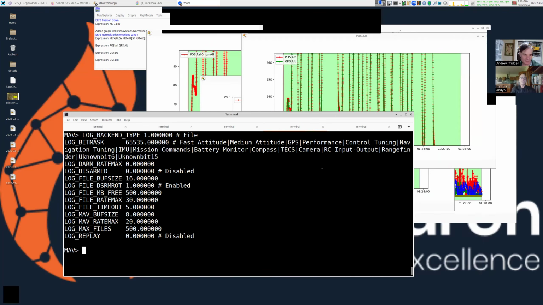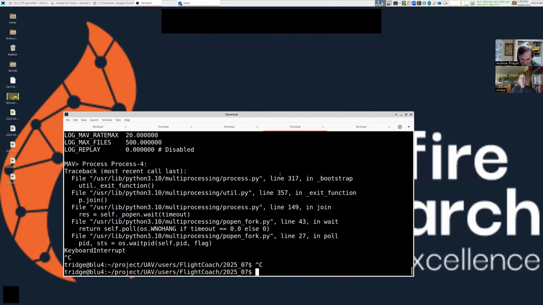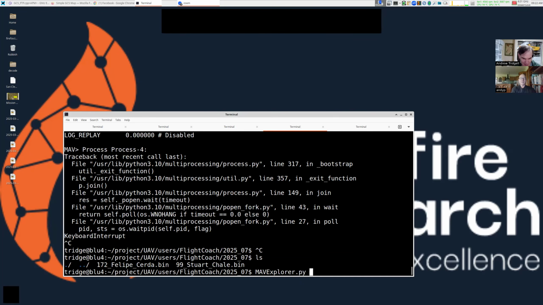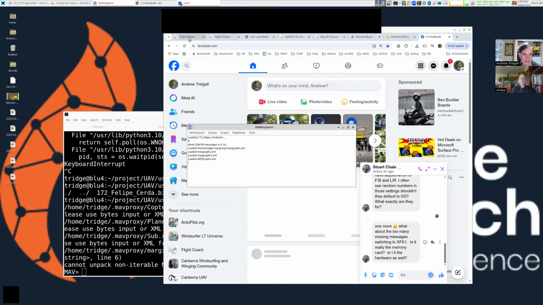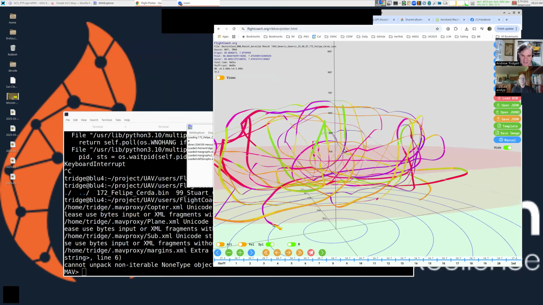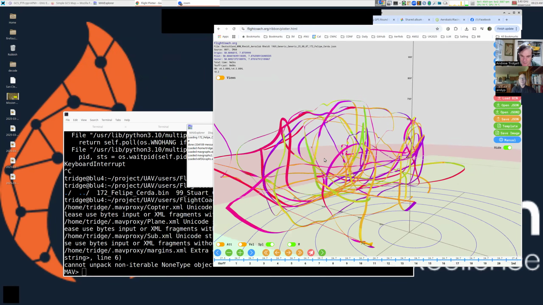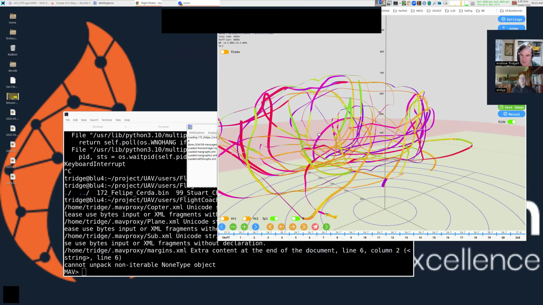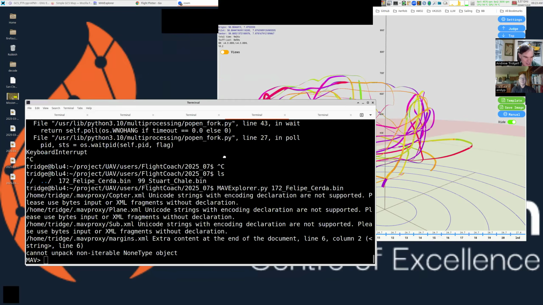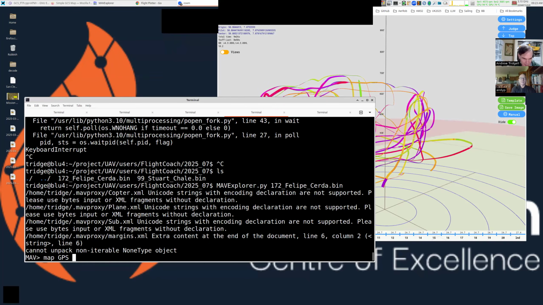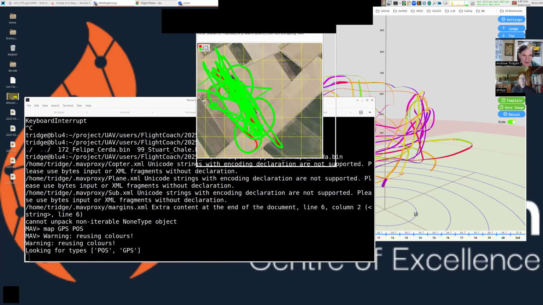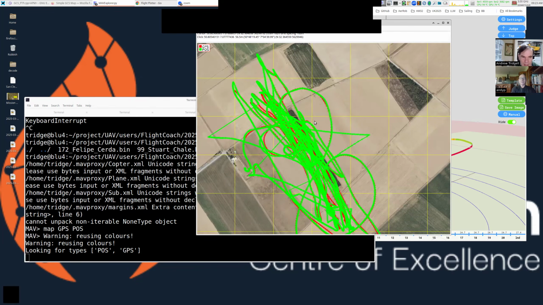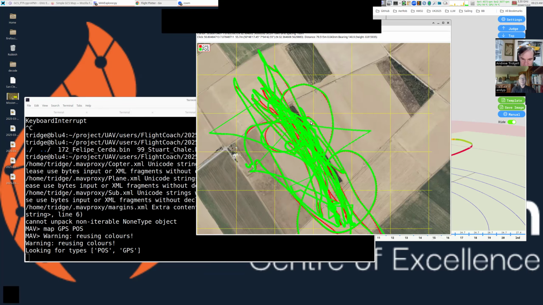All right, so now we're well over an hour into it, and we haven't even started on Philippe's log yet. So let's have a look at Philippe. So this was Philippe's, and you can see that it's going to be a different answer for Philippe, right? Because he's got some very creative maneuvering here. So let's start off doing the map, GPS, and POS again, right? And I think I did it the other way around before, POS and GPS. But you can see there are some quite large discrepancies.